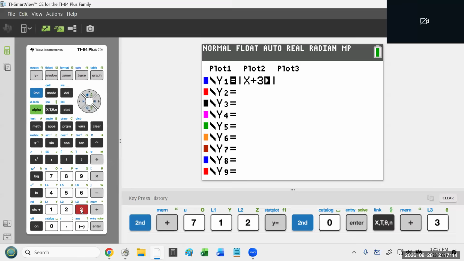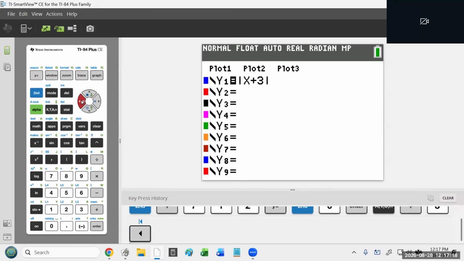So I got to go back, and actually I'm glad I made that mistake because I can demonstrate this for you. All you have to do is use the arrows, place the cursor where I made the mistake, if you did this with me, and just type minus, and it'll replace it. Okay, now I want to type +1 on the outside, so again, I'm going to use my arrows to jump outside of the absolute value and type +1.